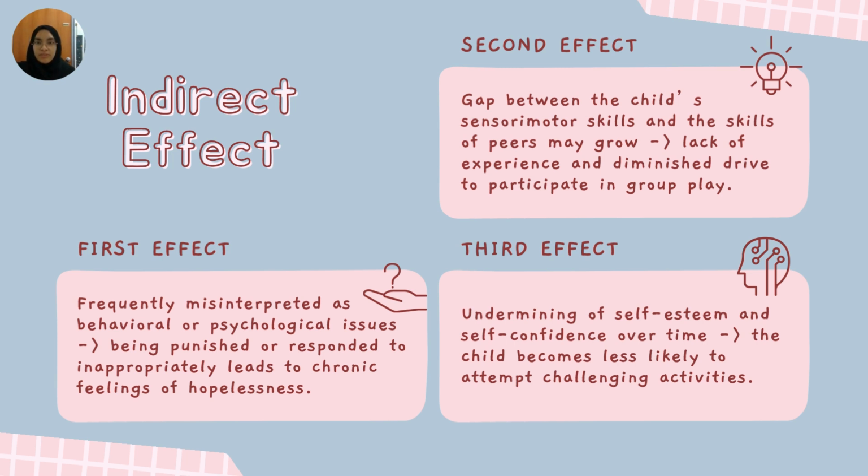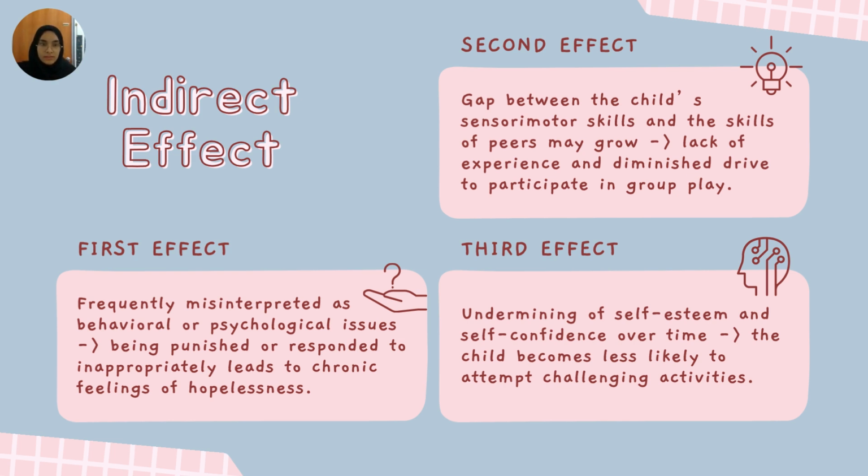This variability makes it difficult to predict which situations cause problems for a particular child, how much discomfort results, and when this is likely to occur. Therefore, it is normal for parents and teachers to feel confused about the child. They assume it is just behavior issues. As a result, the child may be punished or responded to inappropriately, which leads to chronic feelings of helplessness, as the child starts to develop a sense of 'I am a bad guy' because the child is confused. He or she doesn't know what is wrong and why it is wrong to behave like that.